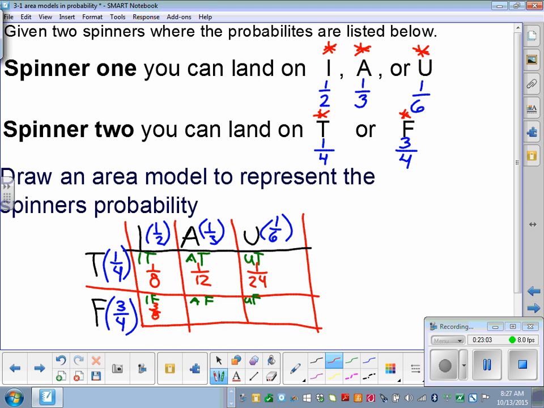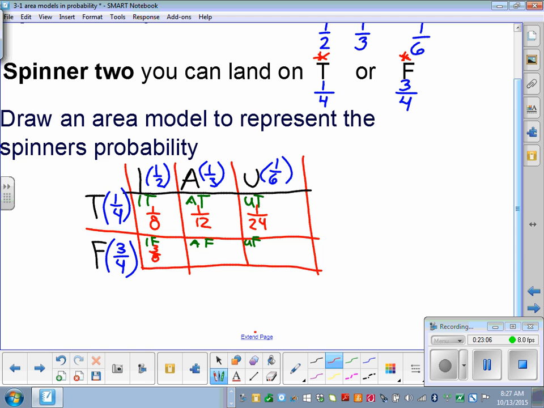Wow, this is really small. All right, I'm going to give myself more room. Okay. All right, and then right here, we have 1/3 times 3/4. 3/12, but let's write the most simplified fraction, which is 1/4. Very good. And then UF, we'll have 1 times 3, which is 3, so 3/24, which, if you didn't know, you type it in your calculator, guys. 3 divided by 24. Change it back to a fraction, and then what? 1/8? Okay. Questions on how I filled in my area model?